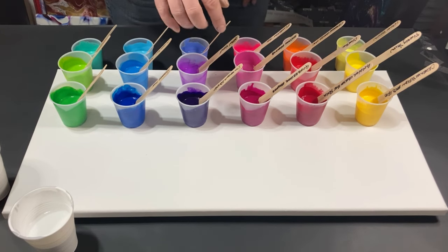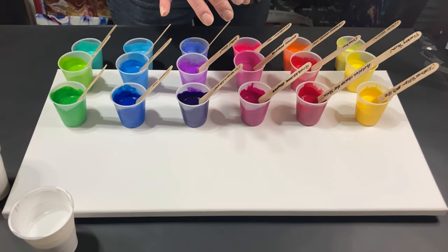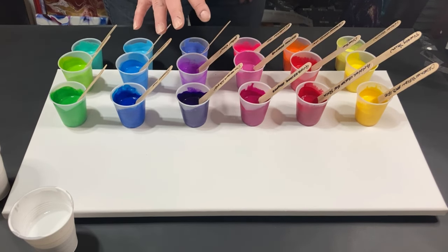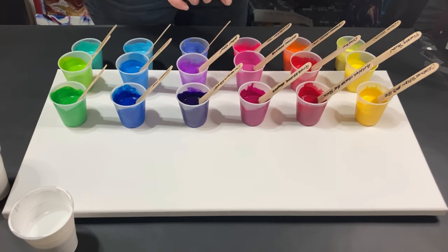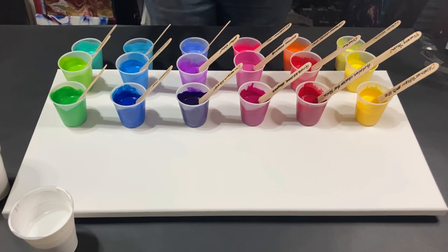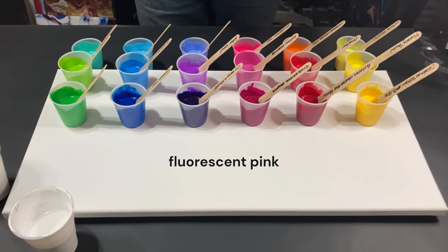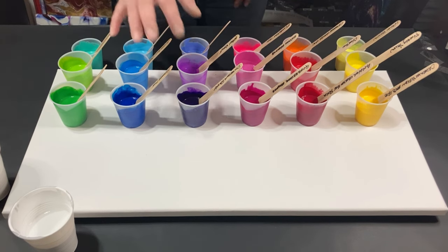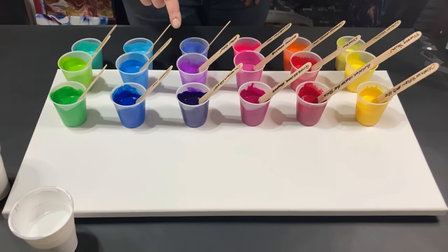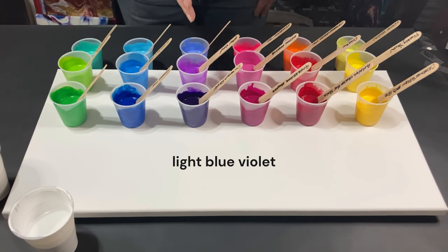Next, we have our quinacridone magenta. That name is nuts. Then we have a medium magenta. That name is not nuts. Then we have fluorescent pink. So that covers our magenta section. Then we have our dioxazine purple. Big fan. Then we have our neon violet. And our light blue violet in our violet section.